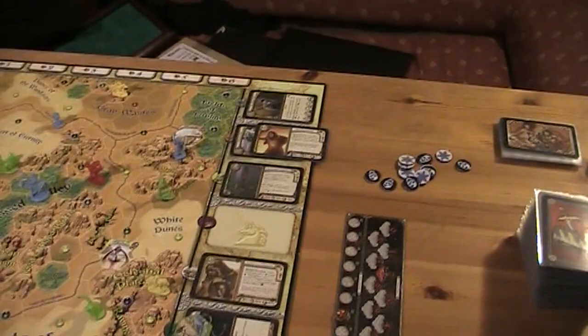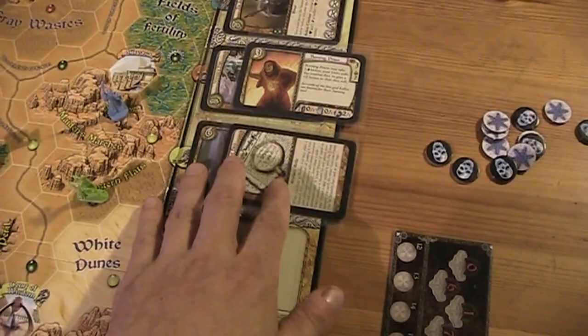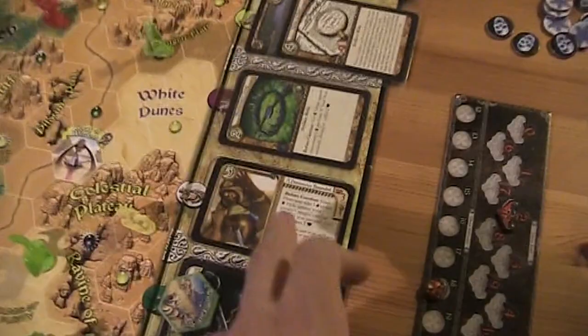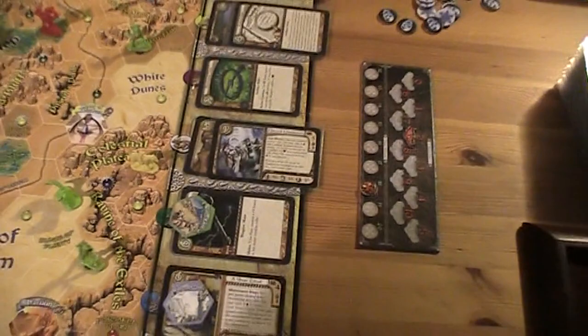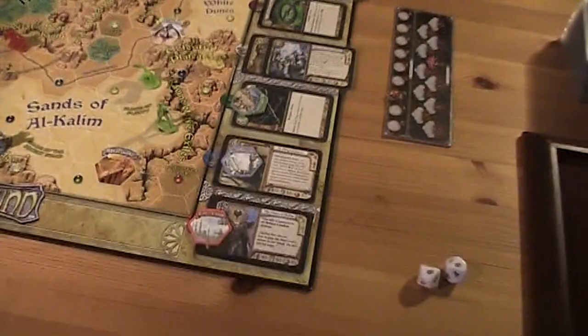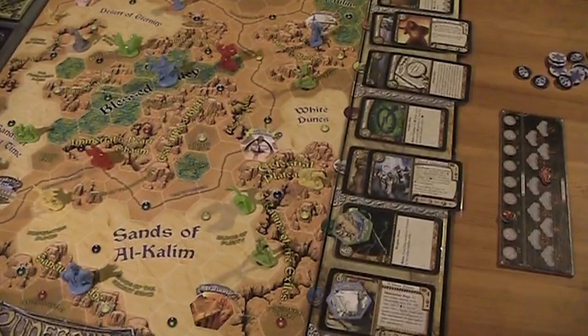And we go on, and we have here the Book of Fate. Here we will see a Steel Tooth trap. And finally here, that's another ally. So let's see, a 1 to 5, it's replaced. No, it isn't. So we have here the Clawed Chameleon. Well, this which is pretty expensive, $9. Okay. But that's cool because it comes with a high exhaustion value, so that might be helpful. So we're really unlucky here with this threat track, actually.